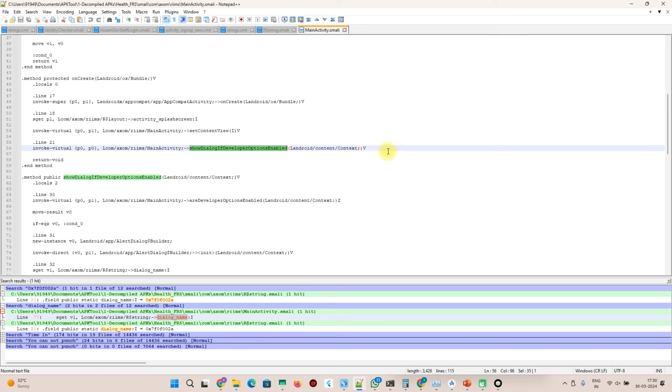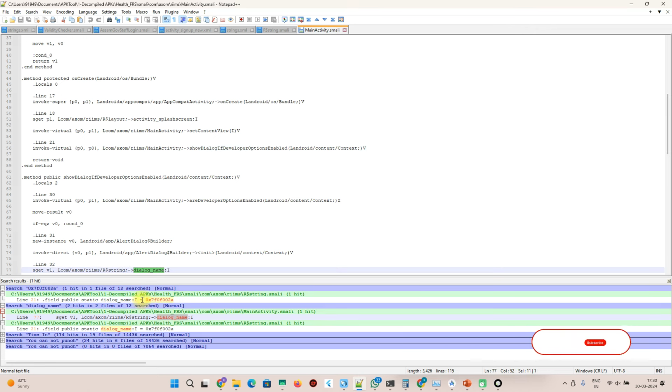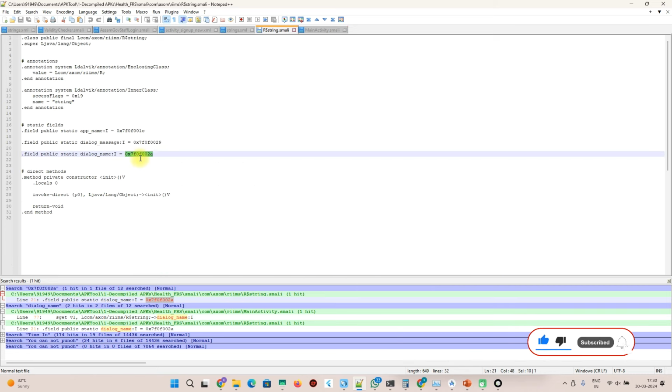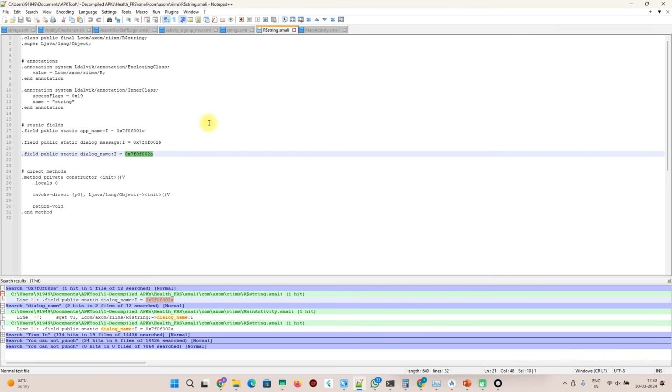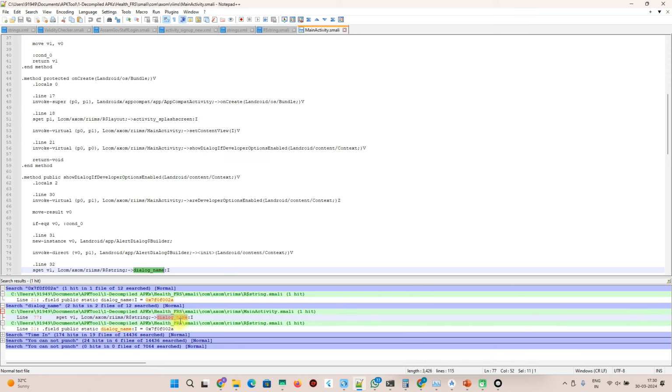Mostly in this app we are getting from this, but usually we have to navigate to that place by finding this one. But in this app it is decompiled like this, which is directly giving the location with the name.